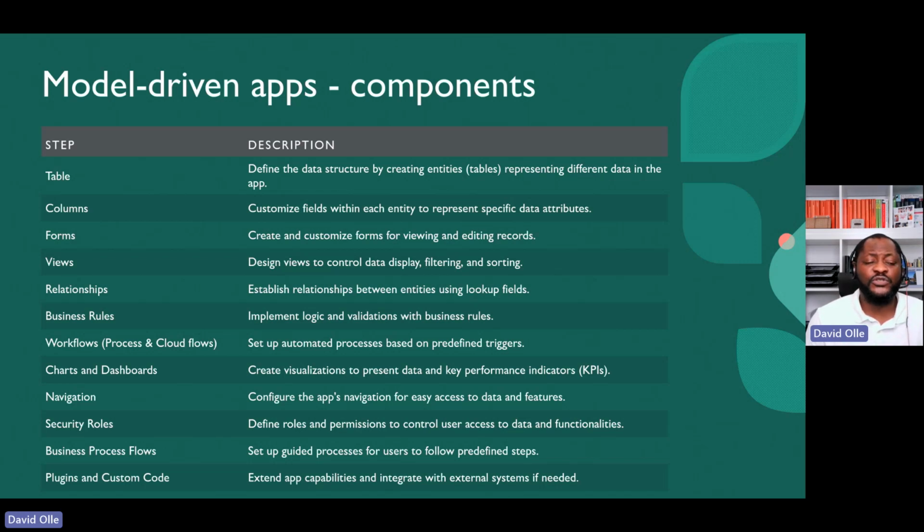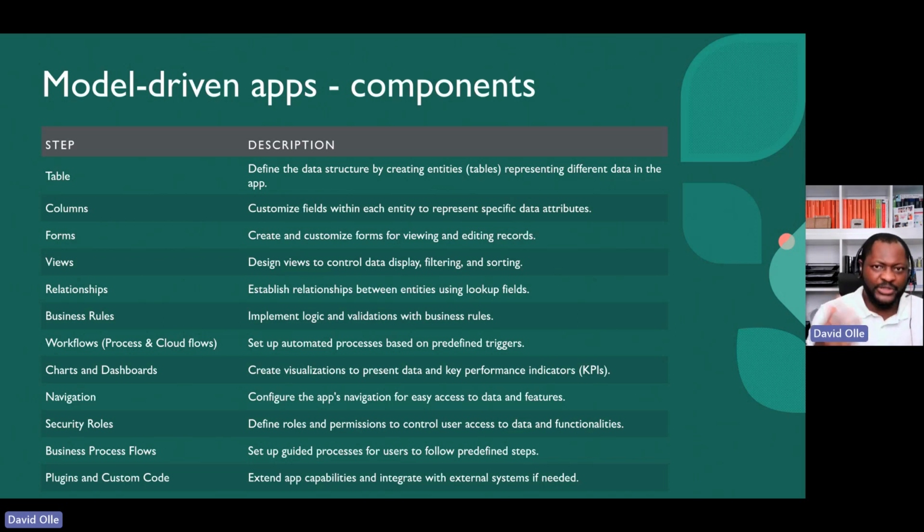Of course, there are also security roles. We're talking about defining security roles. What does the definition of security roles mean? It means you can define the level of access and privileges that a user essentially has over a table, for example, access to view data, right? As well as certain functionality that's available.